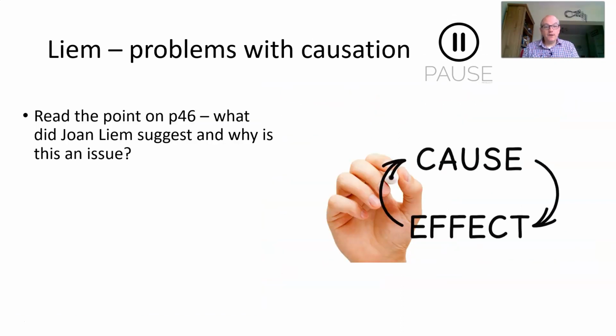Have a look at the question, and on page 46 we'll see what Joanne Liam has said. This is an interesting point. Living with someone with schizophrenia can be difficult, as it can be for any mental health issue. It's very difficult living with somebody whose personality has changed and is unusual. You get frustrated with them, you might get hostile, you might become more reserved and stand off from them, or you might be confused and blame yourself. All of these are aspects of EE.